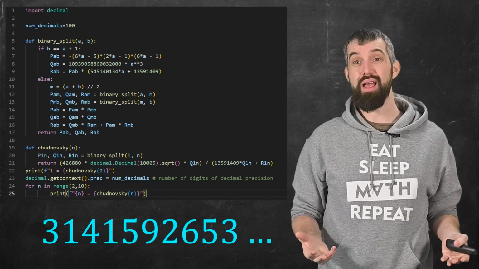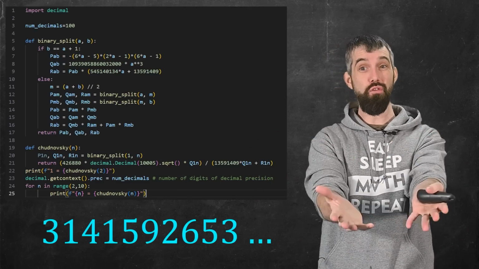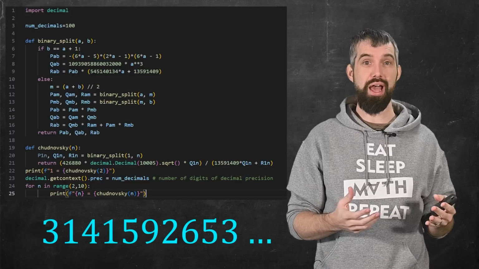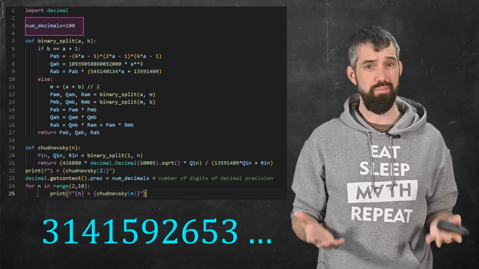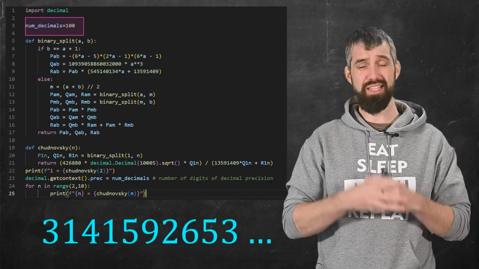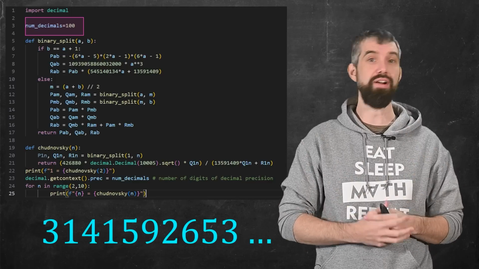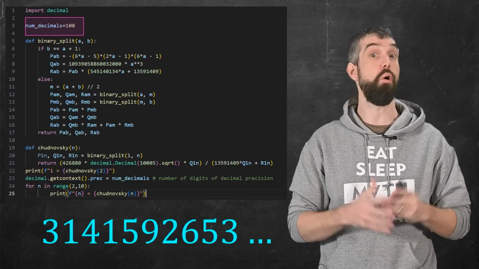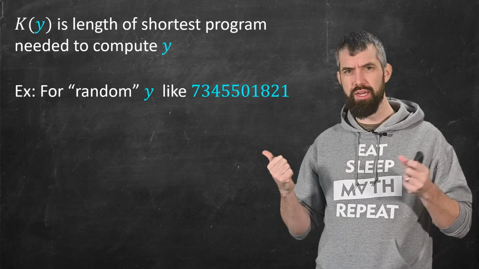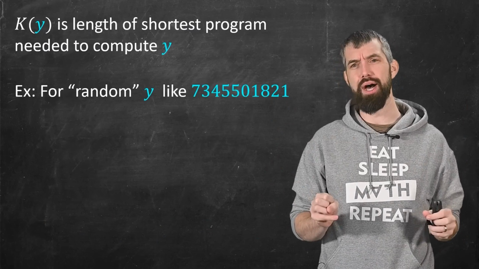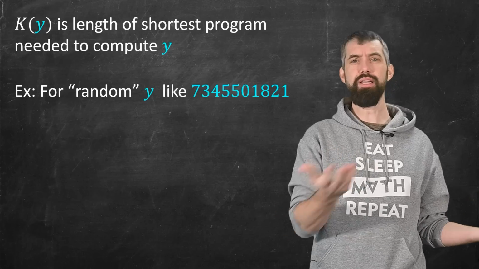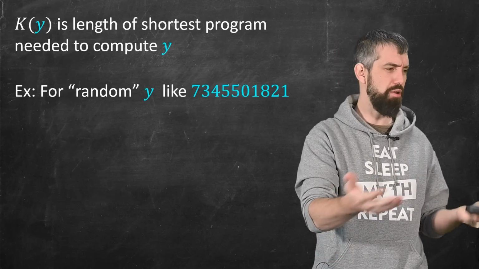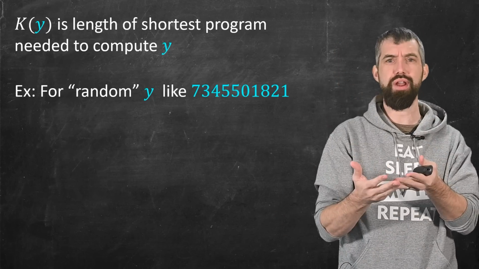The same is true for pi. I mean, it's a longer program. The constant overhead is longer, but at the end of the day, you have to input the number for how many decimals you want to do. And so the base 2 logarithm of n is once again going to be the complexity of the function plus that constant overhead for all the rest of the program. If I choose something, scare quotes, random, like the number that I made up here, it's not obvious that there is any shorter program other than just printing out the entire number. That would be the program.